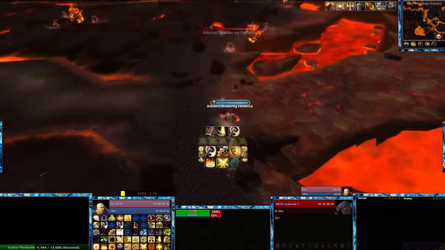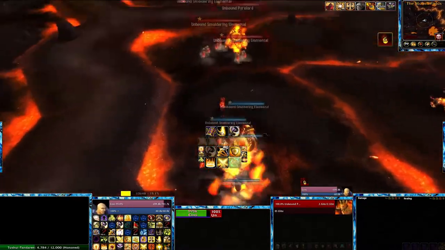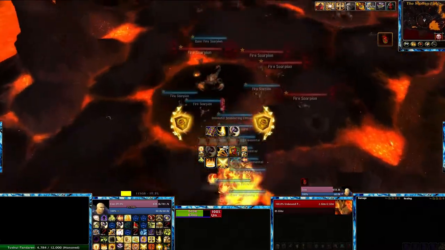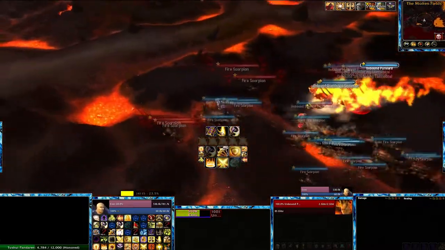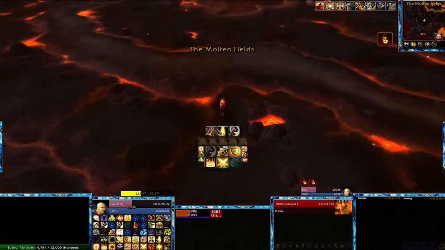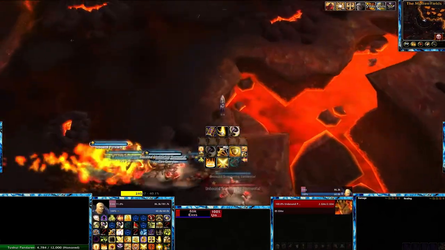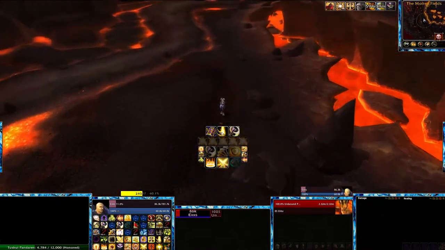Alright, so here we are again with Majordomo Staghelm on Heroic 10-man in the Firelands. And I decided to do the exact same thing as I did with Baleroc and gather as many elementals and scorpions as I could and take them to use as a Vengeance boost against the boss.